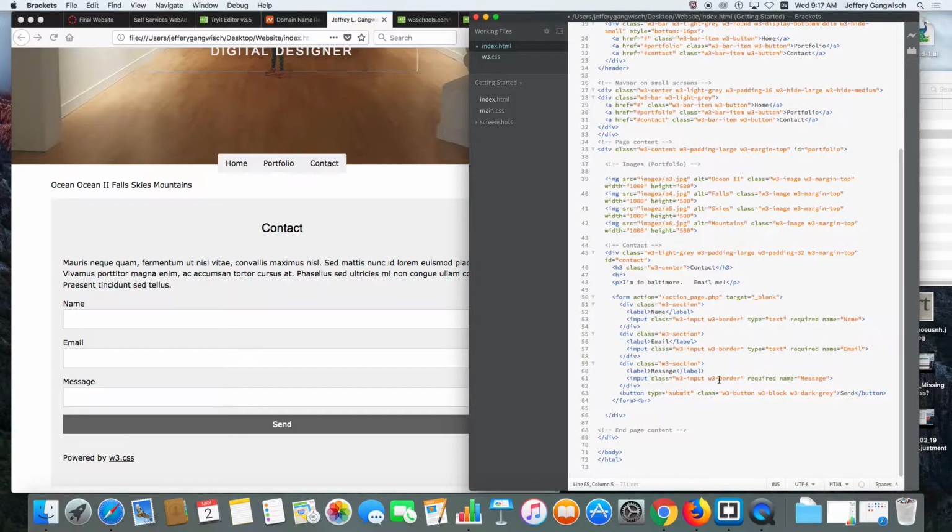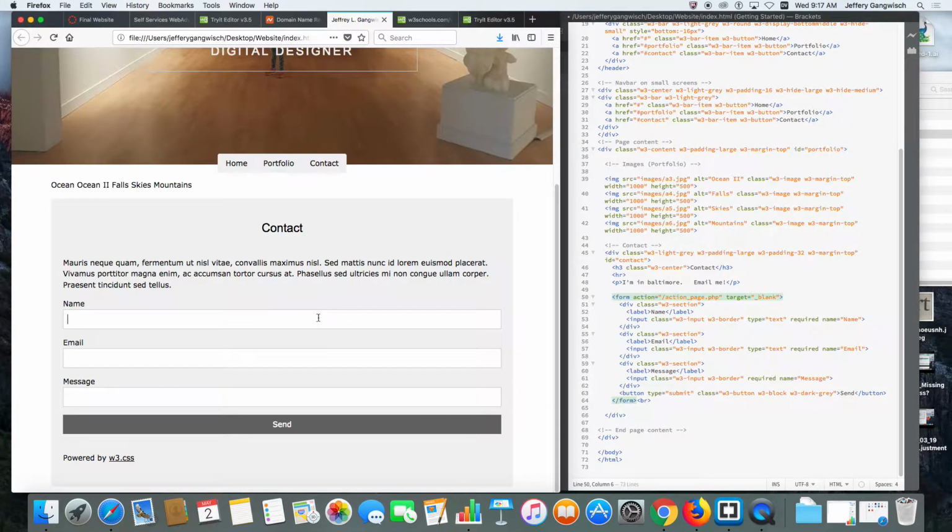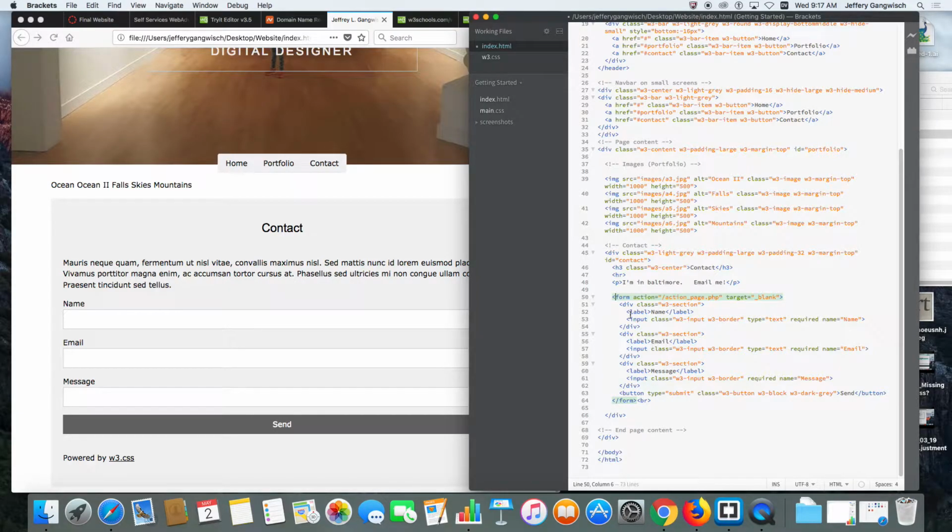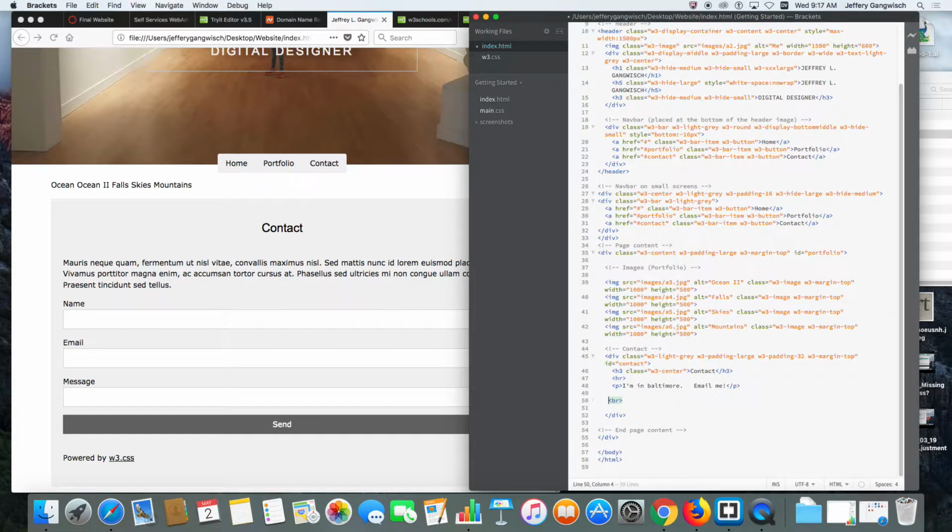Right now, our button stuff is not doing anything. We may just want to delete this contact information altogether. In fact, because I don't know off the top of my head, and don't expect you to either, how to actually get this to email you whatever message is put in, probably best just to delete it. So just copy everything from the form to the end of the form. This is the open form tag. This is the close form tag. So I'm just going to delete the form.